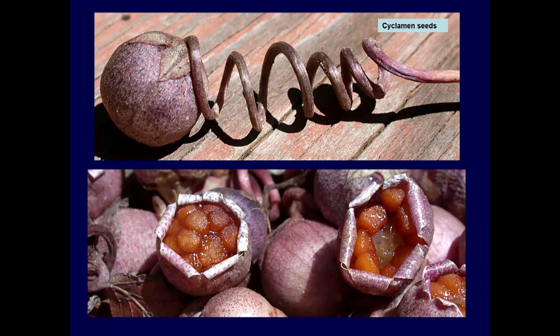And if you leave it at that point, it'll pop open. You'll see what's down here at the bottom. And the shiny stuff on the seeds is actually sugar. And the sugar is obviously an attractant to ants, which will distribute the seed through the garden. So you have two choices, basically. You can take the seed away inside at that point, let it dry out, it becomes less sticky, you can clean it and you can sow it yourself. Or you can just leave it and let the ants do the work.